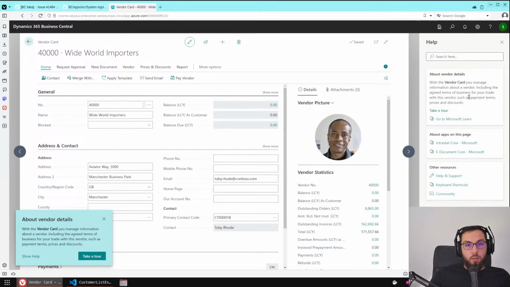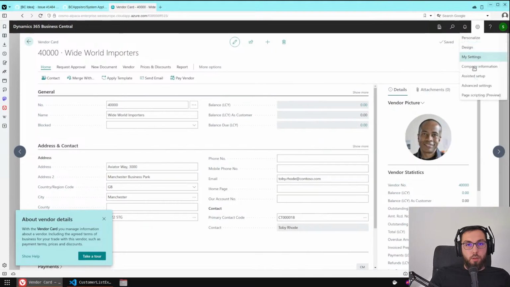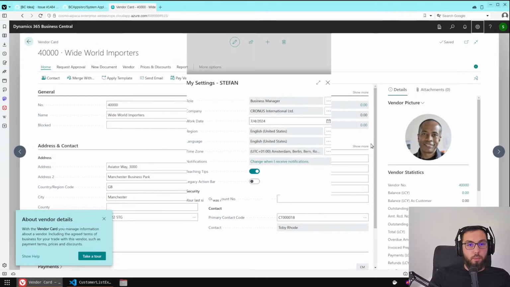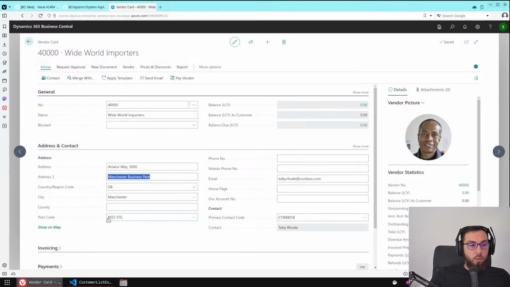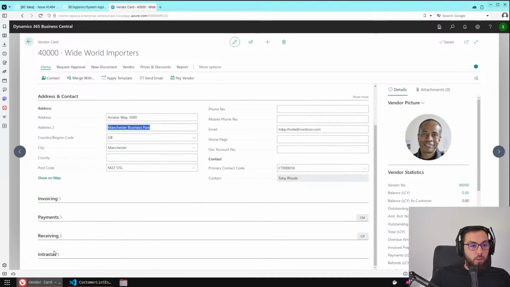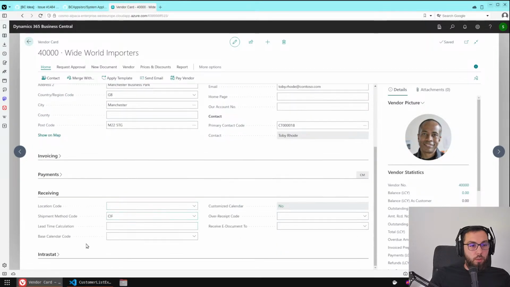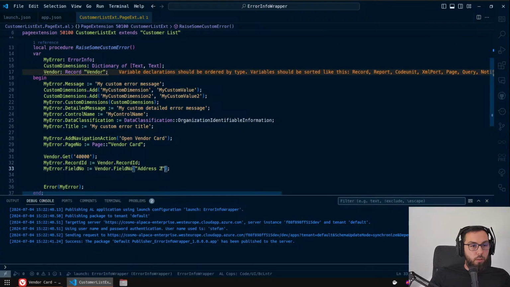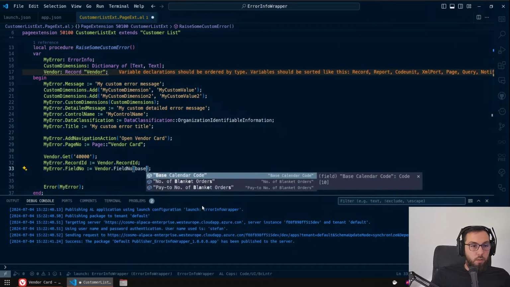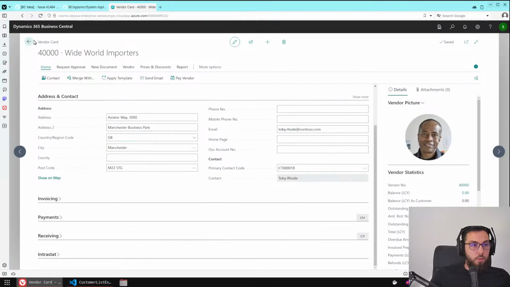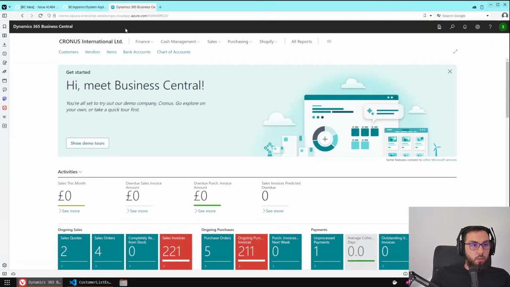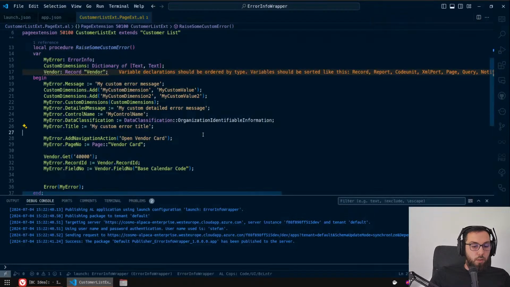Yeah, let's disable those teaching tips because they keep interfering. So let's do actually a field down here, like base calendar code. And I want to make sure that this is collapsed and closed. Right.